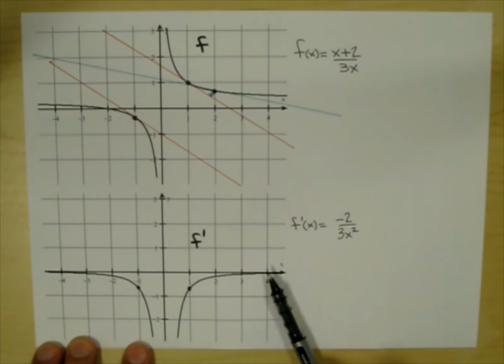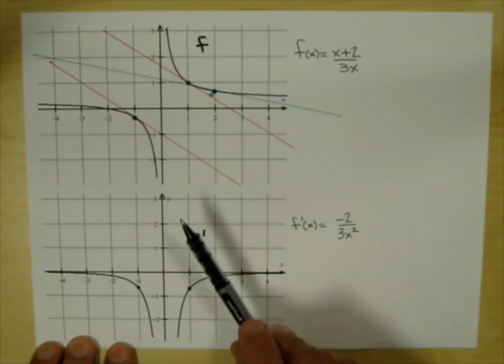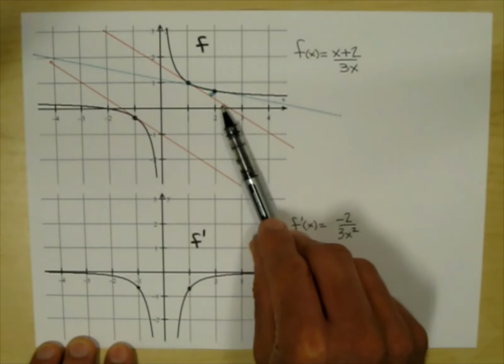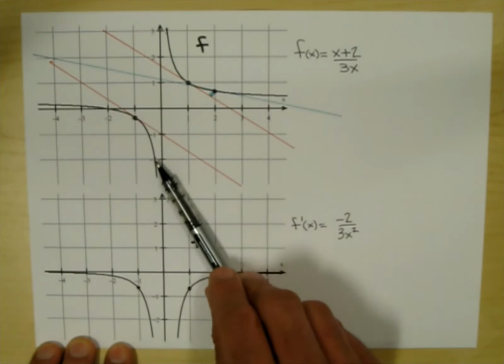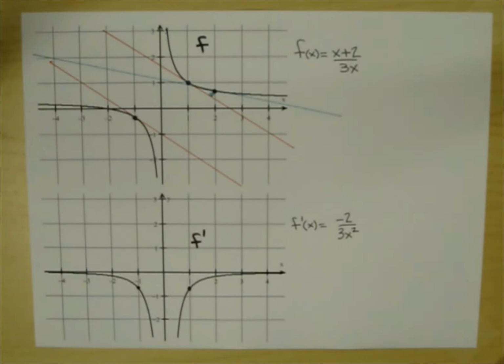Okay, so this was sort of an introduction to looking at a function and its derivative and showing you that the y value of every point on here describes the slope of the tangent line for the corresponding x value on the original graph. And that's what I'm trying to show you. We'll get better at this. So if this kind of flew over your head, let's talk a little more about slopes, and that's what we'll be focusing in on for most of this section, is the slope of graphs.